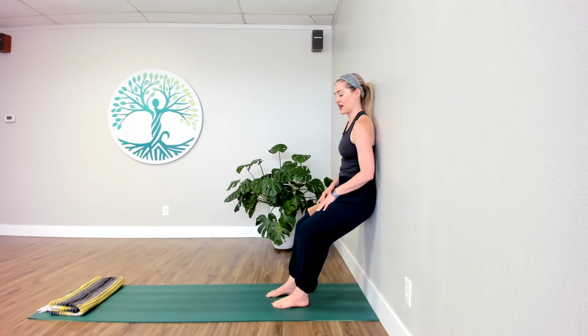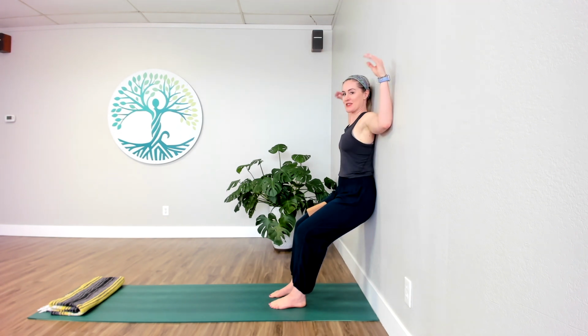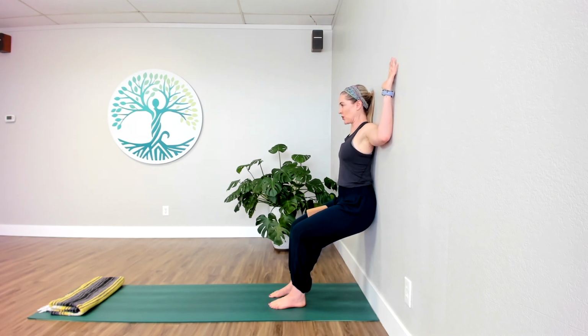If you feel any discomfort in the knees, we're gonna come out of it just a little bit, or we're gonna walk our feet further away from the wall, okay? Another thing we can do here is really dig through the heels. Okay. From here, take your arms up into that cactus shape. And breathe. Find the depth that's a challenge to you.